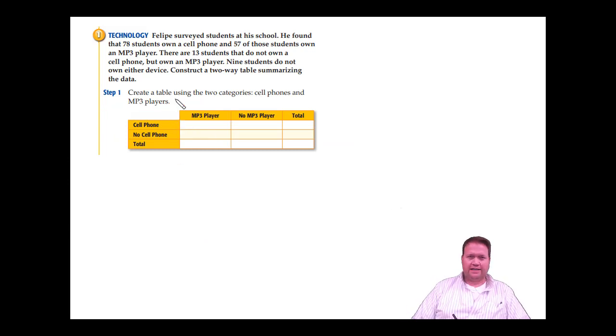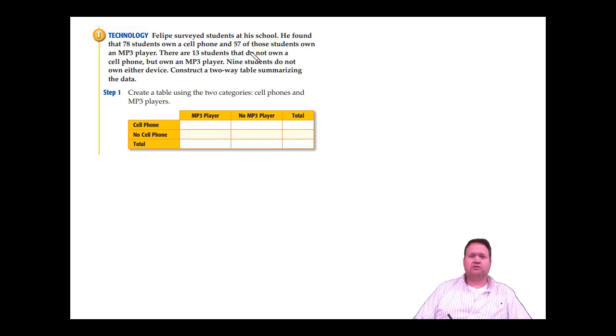Okay, we're taking a look at one last example that is included at the end of your lesson. And we're just going to construct a two-way table from scratch using this example. There are no percentages, no multiplying. We're just going to take a look at a couple principles of two-way tables, and that is if you add up the numbers in a column, they should add up to a total, and each column should add up to its own total. And in addition, each row across will add up to a total. So let's take a look.